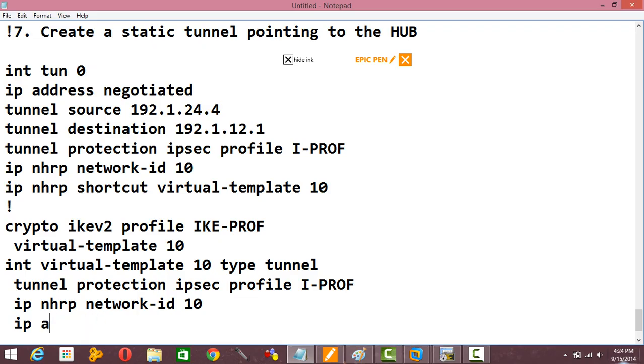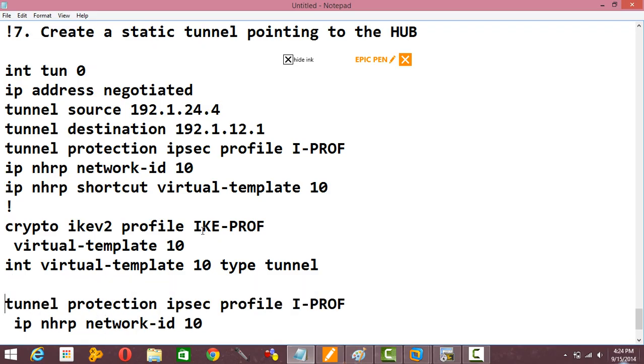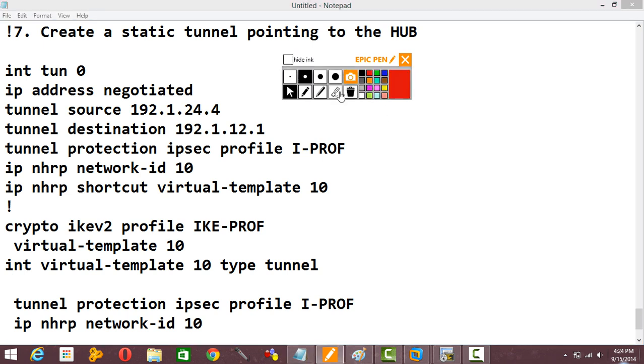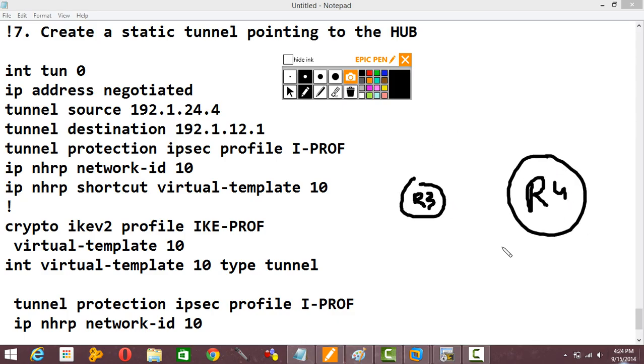Check this out. I'll do this here. What is the IP that I'll use on this virtual interface? Where's my this? I have R3, I have R4. Told you I always mess up the 4.